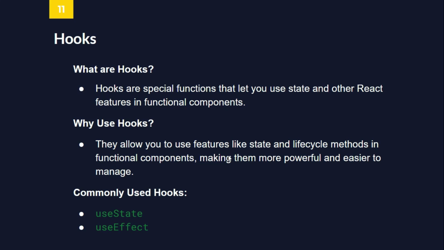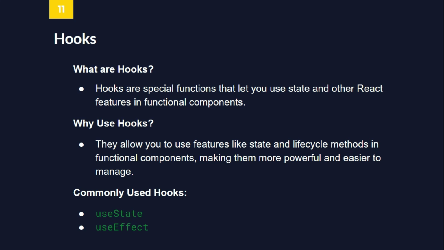So for this lesson, we are going to be taking a look at hooks. Hooks are special functions that let you use useState and other React features in functional components. Hooks allow you to use features like state and lifecycle methods in functional components, making them more powerful and easier to manage.